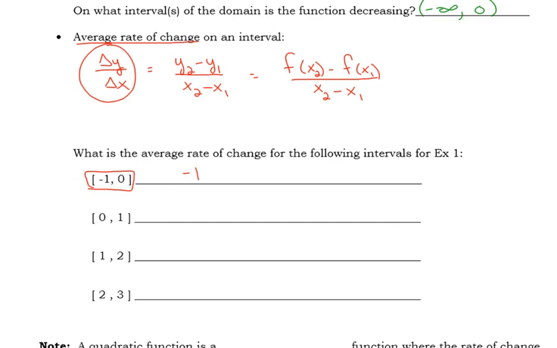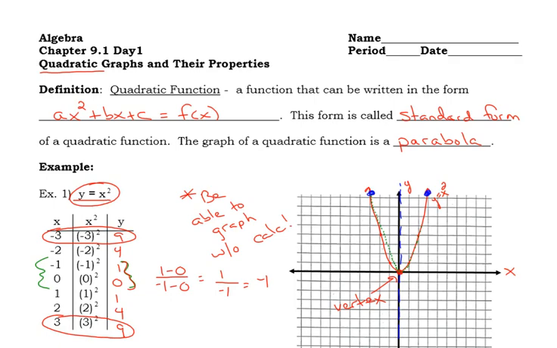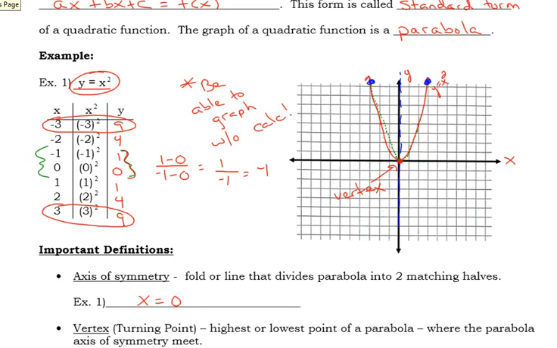Now, I'm going to do the same thing for 3 different intervals. I'm going to look at the interval 0 to 1, 1 to 2, and 2 to 3. So what I want you to do is be looking at your graph, and look at the x's between 0 and 1. And what we'll do is we'll write the work on the second page of the notes. So now this time, because I'm looking for the interval 0 to 1, I'm going to be looking at a different section of the table. In this case, I'm going to have 0 minus 1 over 0 minus 1.